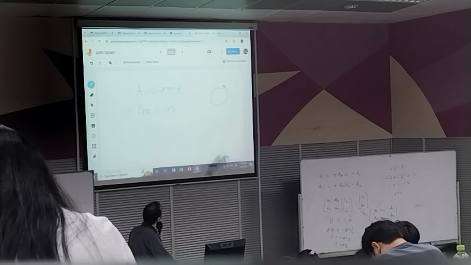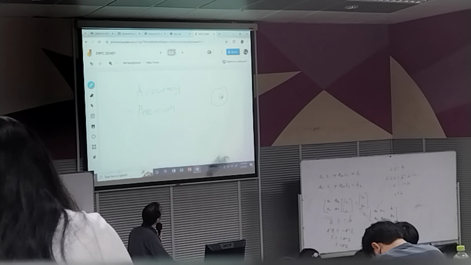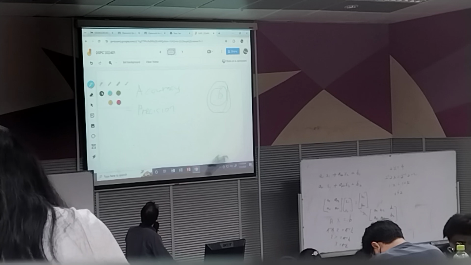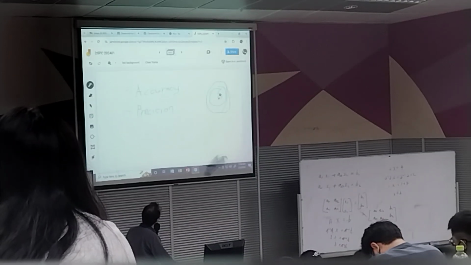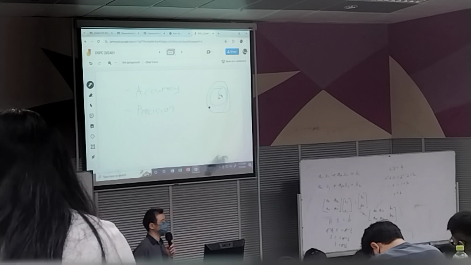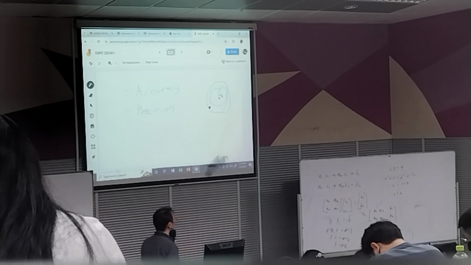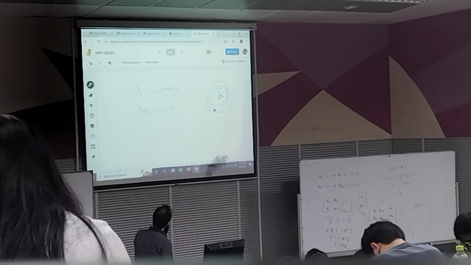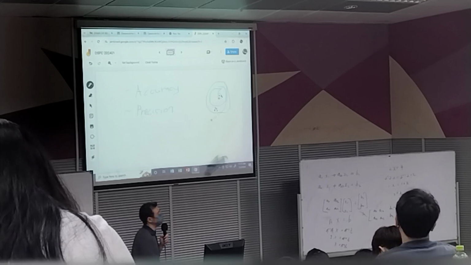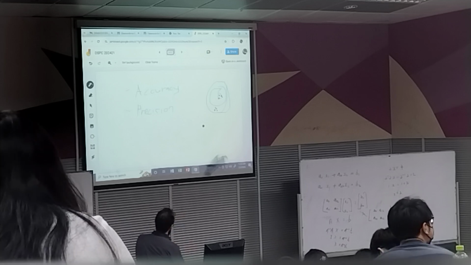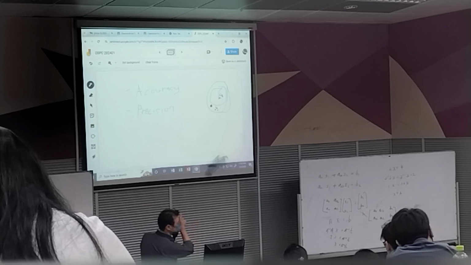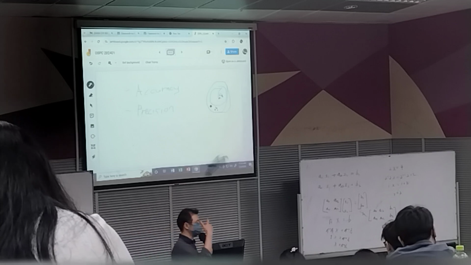Okay, let's say this is your target, and you throw darts, and it hits here. This is called accuracy because the center point is the point that you are targeting. You see that is quite accurate, right? Now, if I throw my darts and it happens to land here, is that accurate? It's not accurate. But within this group here, there's high precision. Even though I'm not accurate, I precisely hit that point. So that is the meaning of accuracy and precision.